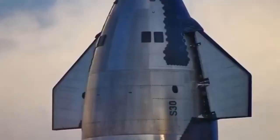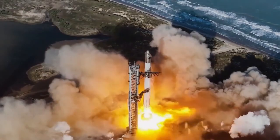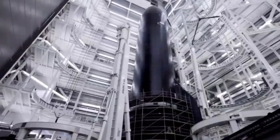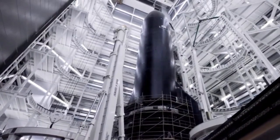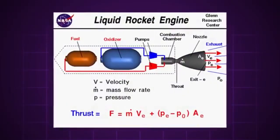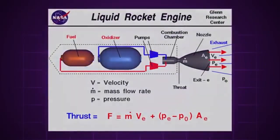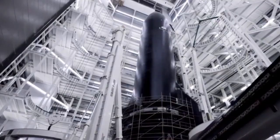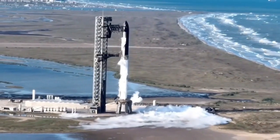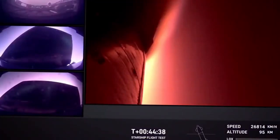During one pivotal test, engineers subjected a full-scale section of the heat shield to conditions more extreme than actual re-entry. The material glowed white-hot, reaching temperatures exceeding 3,500 degrees Fahrenheit. Observers watched, clad in protective gear, as the metal appeared to dance between solid and liquid states, yet somehow maintained its structural integrity. This incredible display reinforced the urgency of perfecting the metallic heat shield as SpaceX's Mars ambitions crystallized.